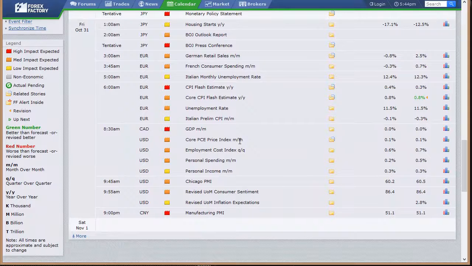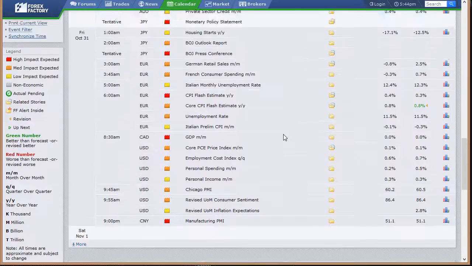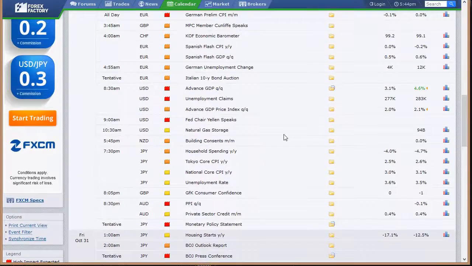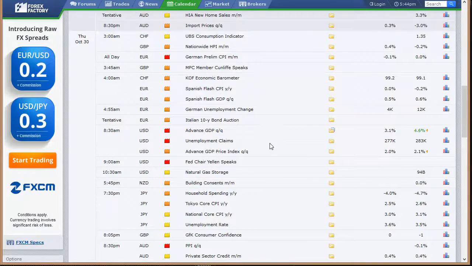Oh, you know what? I take all that back. We are late in October. That is the correct advanced GDP number. That's going to be the big one. I'm going to backtrack in just a second. Friday morning, employment cost index, personal income and spending, Chicago PMI, and Michigan sentiment. And then next weekend is the time change here in the U.S. And so let's go back to that for a moment. I don't know what I was thinking there. That is correct. The first look at GDP from the third quarter, which ended at the end of September, that is a once a quarter number Thursday morning.